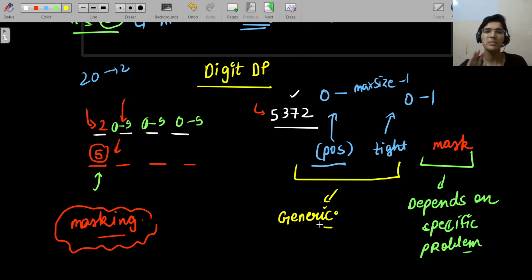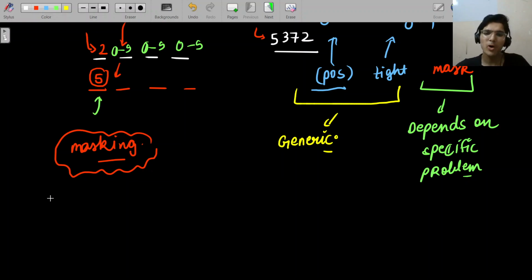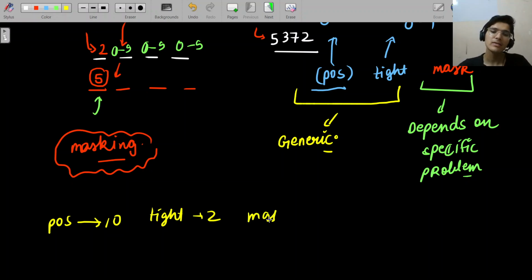Let's try to understand the time complexities. Right, so the position max value could be at most 10. Tight, obviously we have only two states, so two. And for the mask, at each bit we'll say whether a particular digit is used or not.